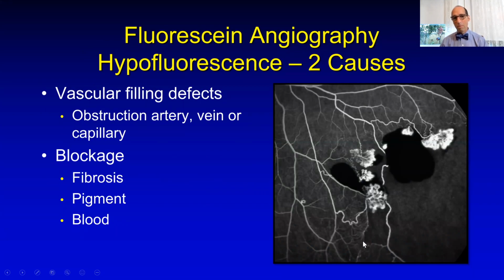And then again, there's hypofluorescence. This is different from hypo-autofluorescence. It can get a little confusing. There are two causes of hypofluorescence: a vascular filling defect. If you look at this here, this is an area of non-perfusion. In this patient, I think this patient actually had Coats disease, although it looks a lot like sickle retinopathy. So I believe this was a Coats patient. So here's non-perfusion, and then also you get blockage from either fibrosis, pigment, or blood, and this was an area of blood. So your two causes of hypofluorescence, when we look at an image, are going to be non-perfusion or blockage.